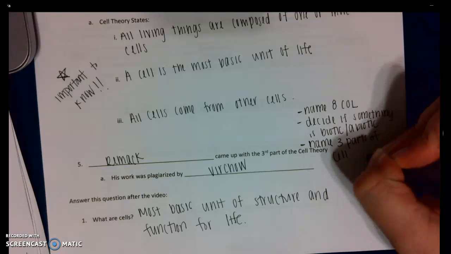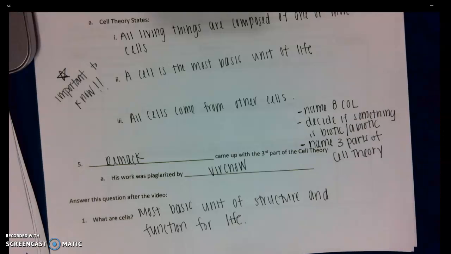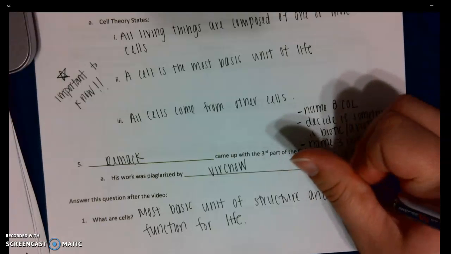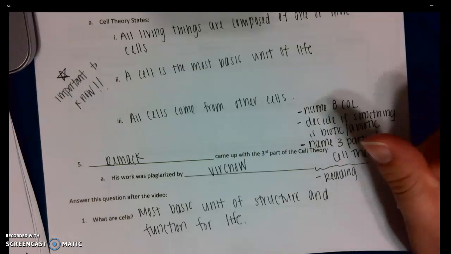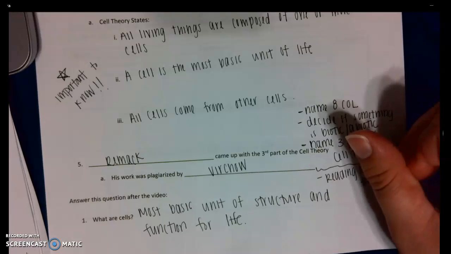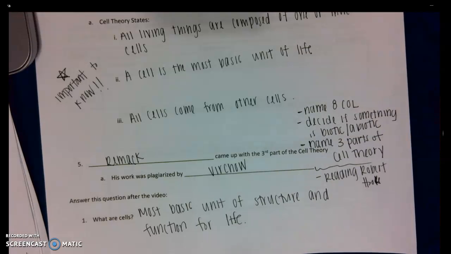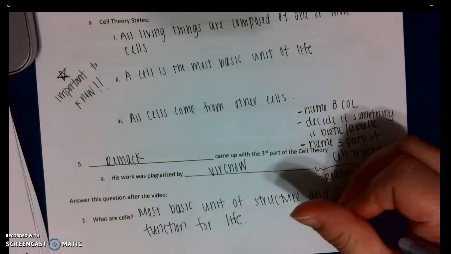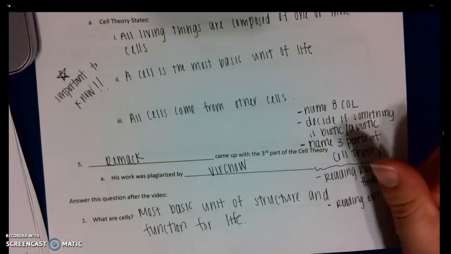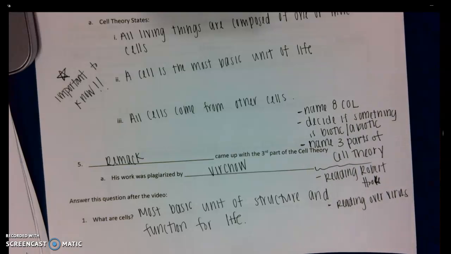Next, you're going to be doing a reading over Robert Hooke. Have that completed by next time, I will ask about it. Then you'll be doing a reading over viruses to decide, are they living, are they not? And this is going to be set up as a CERA claim evidence reasoning. So it's going to step you through questions to decide whether you believe that viruses are living or not.